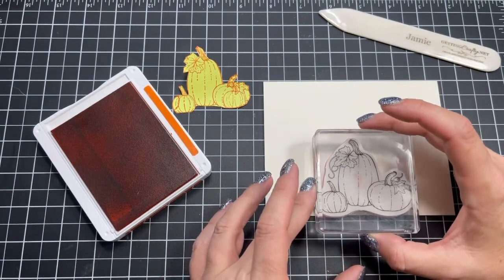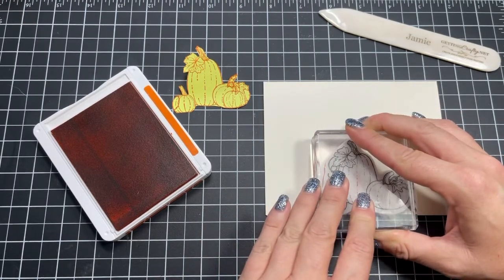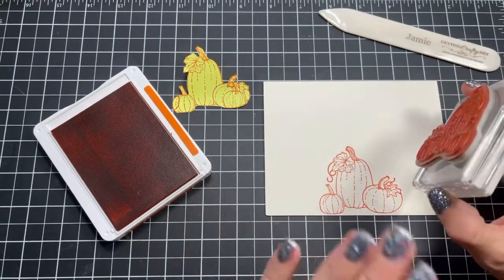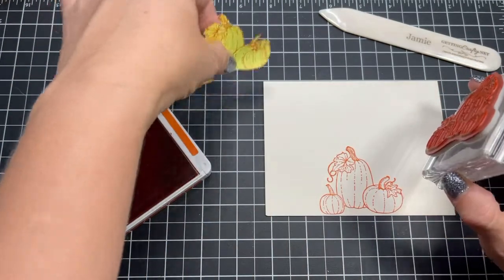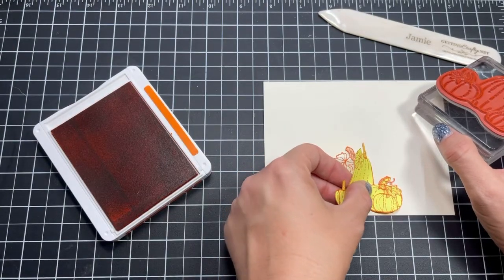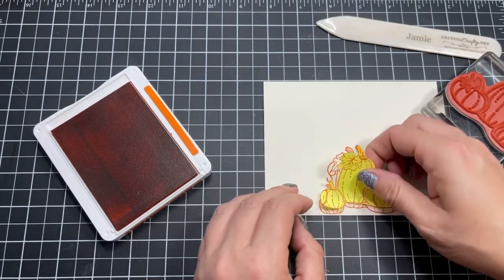So we're gonna stamp right in the middle of this card, right there. Just a little pressure. You don't wanna rock and roll. You just wanna push down and pick back up. You do not have to press hard. Then we're gonna apply our mask. So underneath is our hand stamped image. Oops, I gotta use two hands here. And we're gonna cover it.